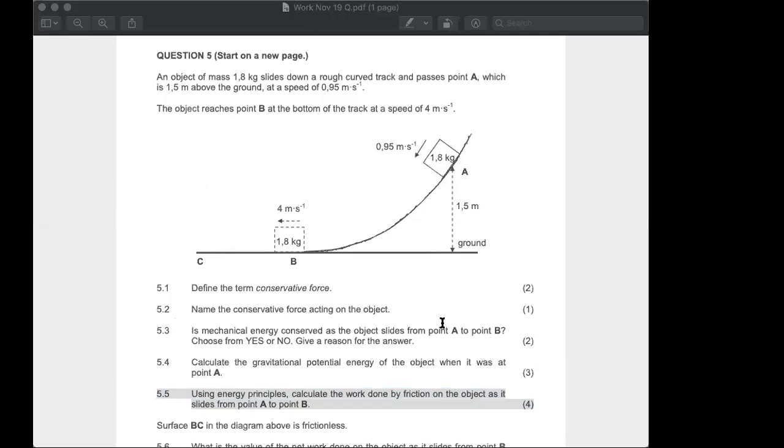And if somebody else, anyone using W nc? I'll use W nc. Okay, so W nc equals delta EK plus delta EP. And then, do you have all the information to use that equation? I think so. Right, write it down, put it step by step, and we're going to check it. I'm writing it also down myself here. Okay, so try something. I'll show you what I've got just now.